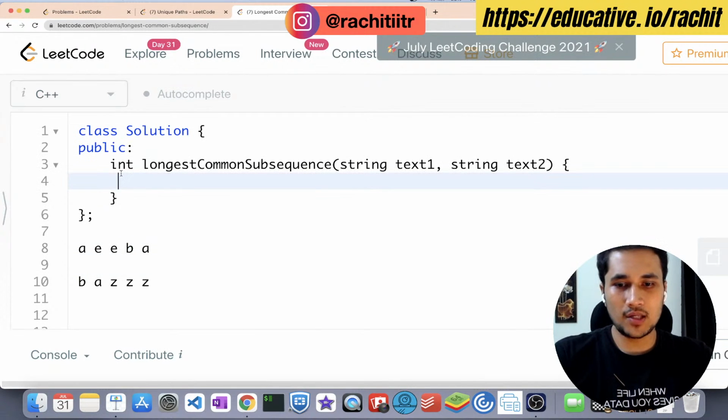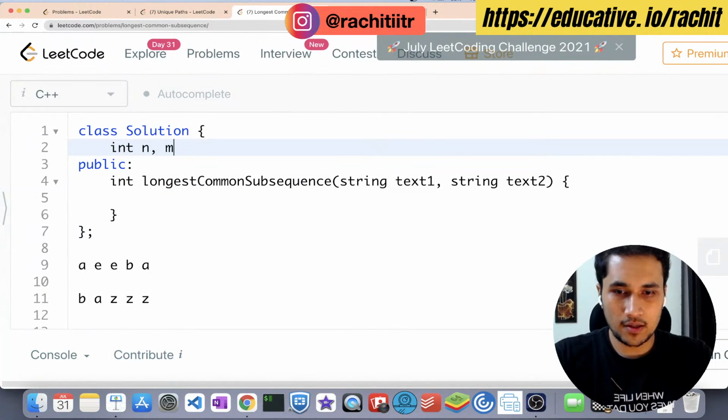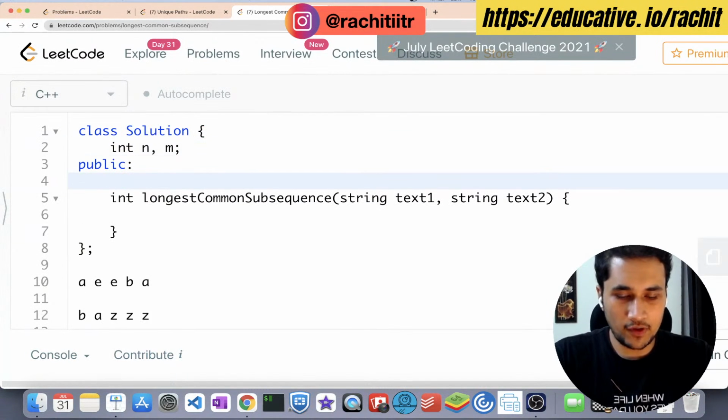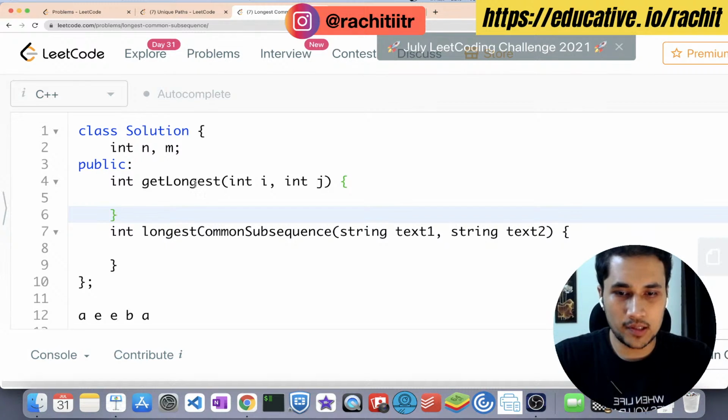So okay, this is what I'm proposing. I'm having some function int get longest with int i and j. So I have two pointers. Initially, both are 0 and pointing to the start of both strings.